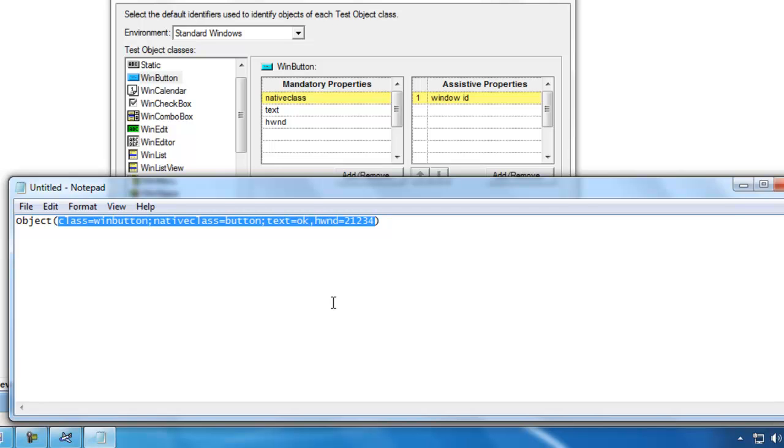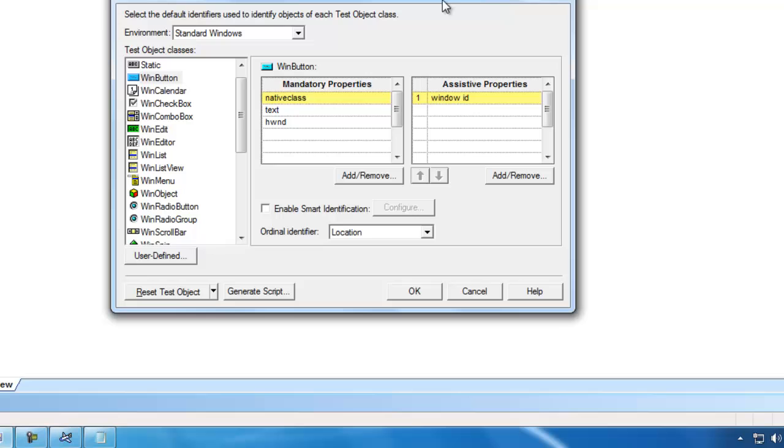If it finds the object uniquely, then it uses this object description during runtime. If it is not able to identify with this description, it will depend on associative properties.